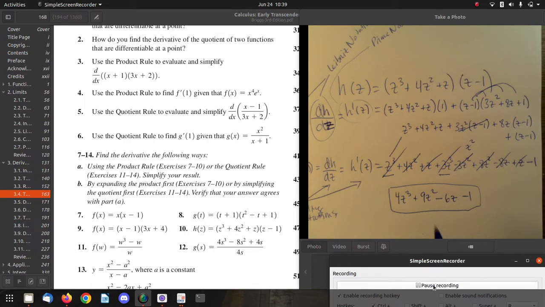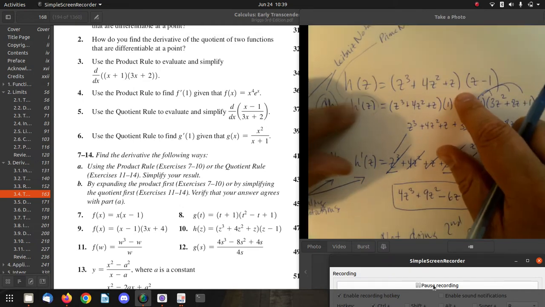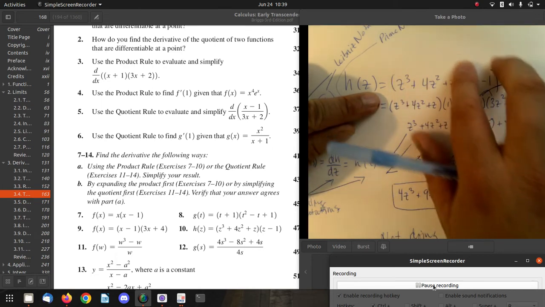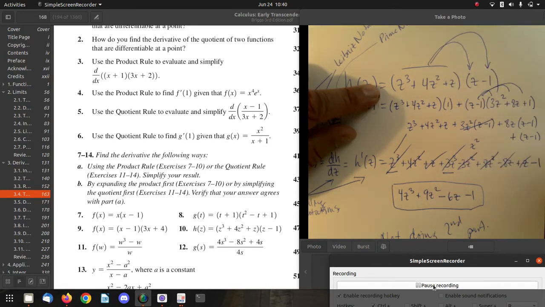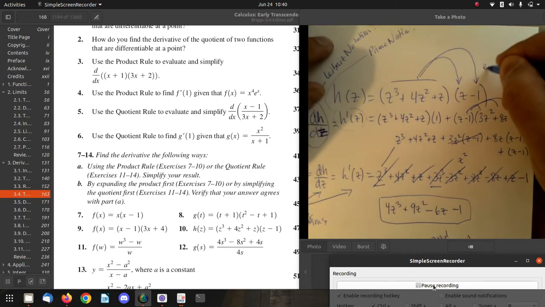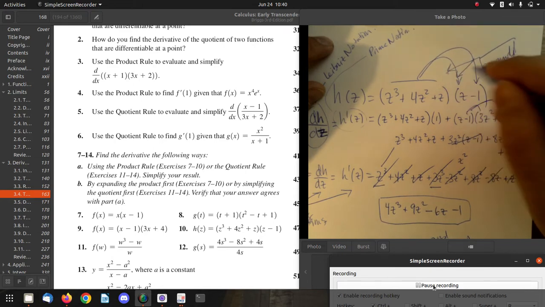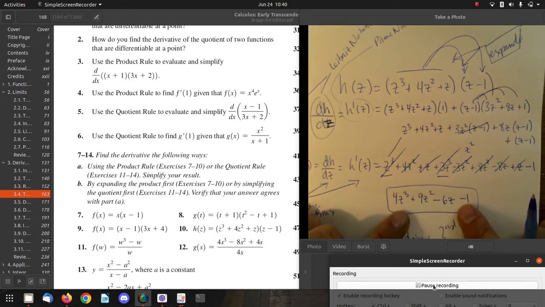Now, I'm not going to do the second part on this one, because you know what to do and you know what the answer is. So what you want to do on the second part is you're going to multiply this times z and that times 1. You're going to distribute this whole thing to the z and distribute that whole thing to the 1. And you're going to do the opposite of factoring, which is called expansion or expanding. And you're going to expand this all the way out, simplify, and then do the power rule. And you know that it should match this answer.